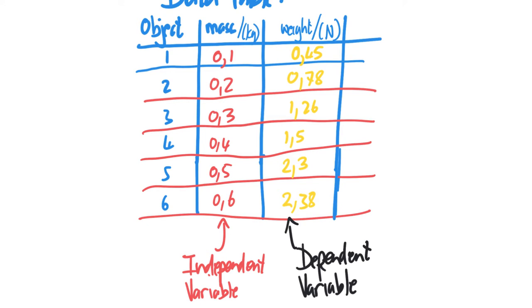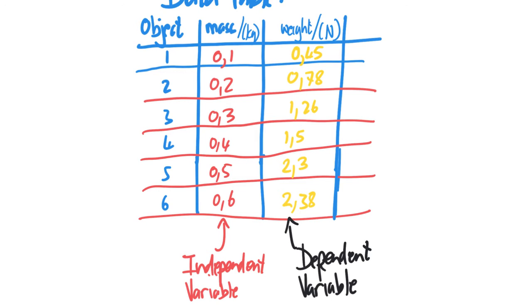So if we look at this table, generally in physical science, the column on the left is recording the independent variable and the column on the right the dependent variable. And we know that this is the independent variable because we can clearly see that the increments, in other words, the small increases in the masses that were used, is constant. So it's 0.1, 0.2, so that's a comma 1 difference or increment, comma 1 increment, comma 1 increment, comma 1 increment, and that wasn't by chance.